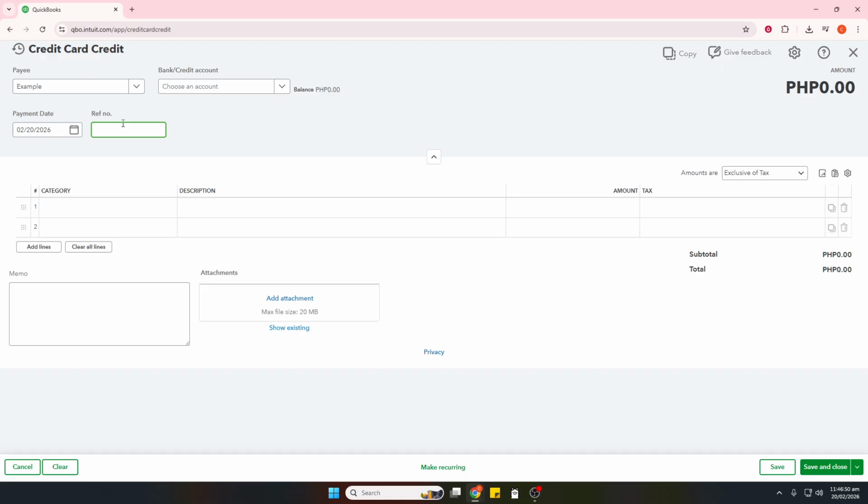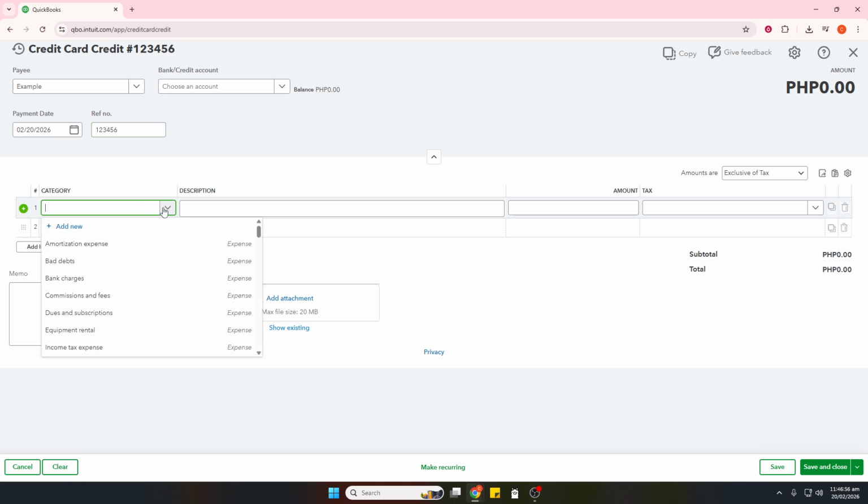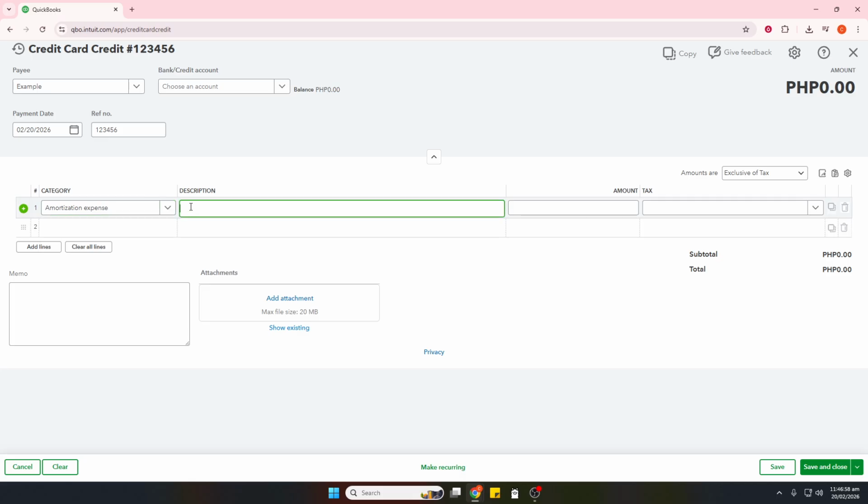Once connected, QuickBooks automatically pulls in recent transactions. Go to Banking, then the For Review tab. Work down the list, assigning the appropriate expense category for each charge. If you track by customer, project, or class, add those details as well. When a transaction matches something you've already recorded, like a payment entered from a receipt, use Match to prevent duplicates. Otherwise, choose Add to create the entry directly from the feed.